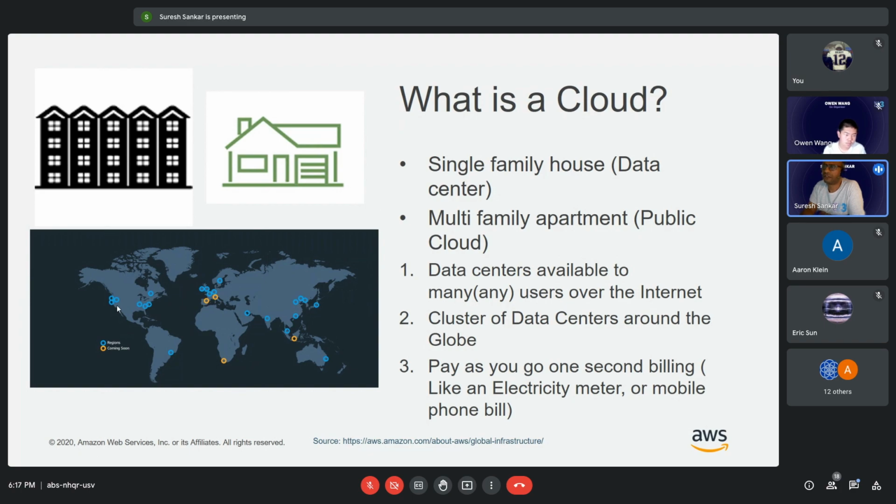And if a company goes south, I can pretty much rip the infrastructure off and say, hey, it didn't work out. I'm going to shut down my infrastructure and delete all of it. That is not possible in the data center. So it helps open up a new era for startups to succeed. If the business model doesn't work, they can shut it off easily. So it helps the fail-fast mechanism. And you also pay for infrastructure like an electricity bill or a phone bill, right? You pay for every second.